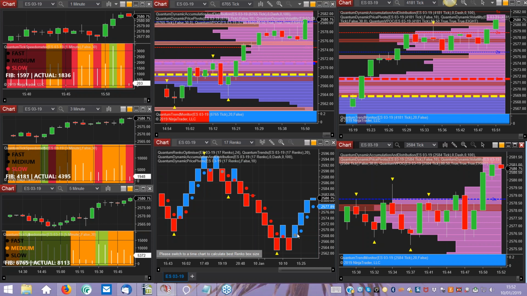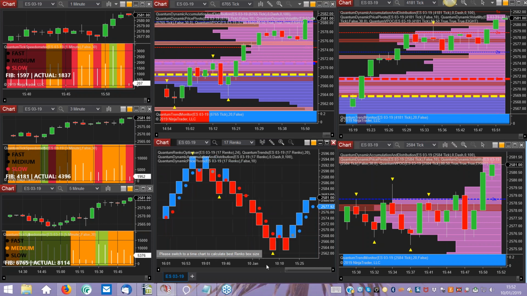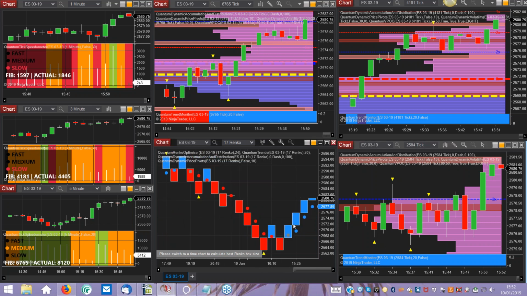Nothing too scary at the moment. The Renko's climbing nicely. As I said earlier, remember each of these brick sizes is 1.7, so that's a full point and three-quarters. That's 7 ticks. So for index traders on the ES, that's a nice return, two or three bricks out of the market. Very nice. Thank you very much.